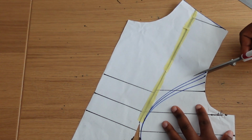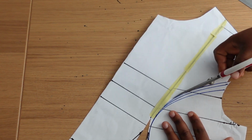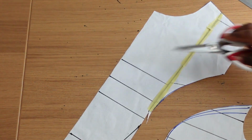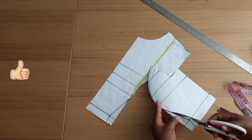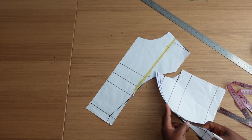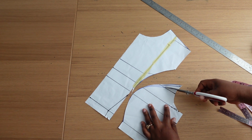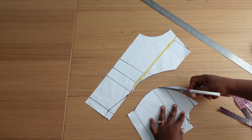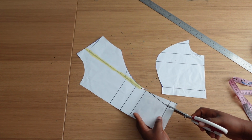And we can cut this out. So we're cutting this waist as well as this part that we've tightened along the armhole princess. I'm also going to chop off this here.